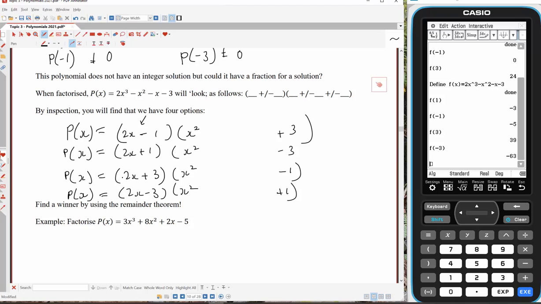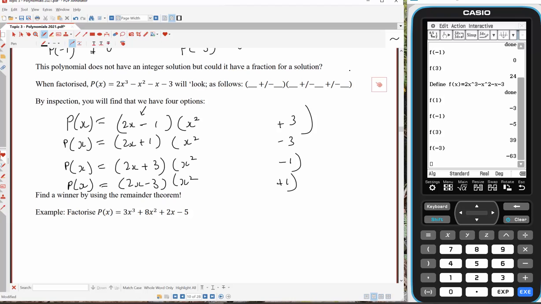Right, how do I know I've exhausted all of the options? Well, if you think about it, that's the only way we can get a factor. We've already tried linear factors like x take 1, x plus 1, x plus 3, and x take 3. We've done them up here and none of them worked. So we know that x has to have a coefficient. The 2's got to be there, right?